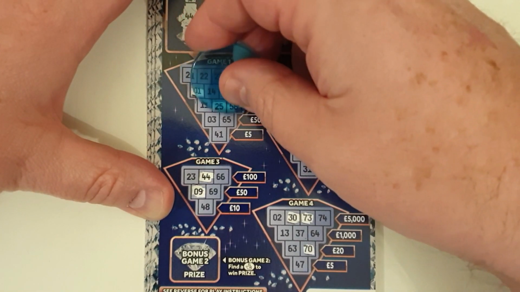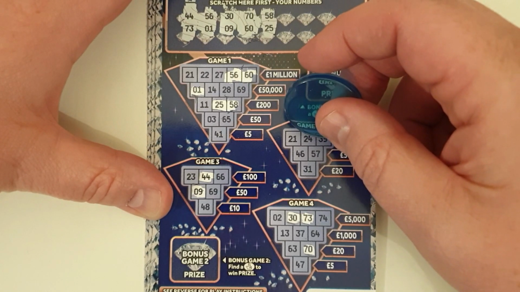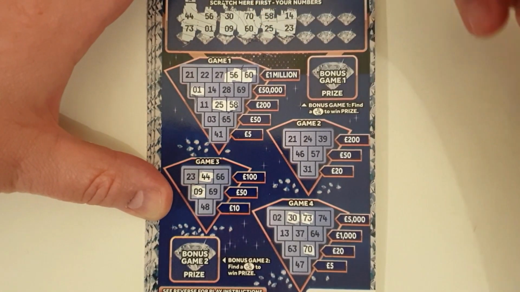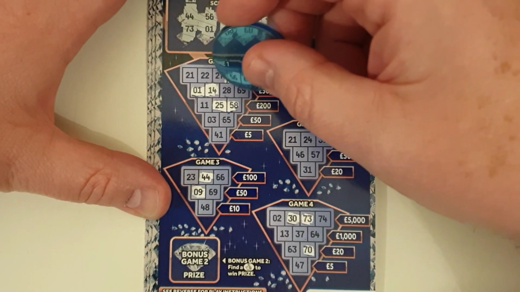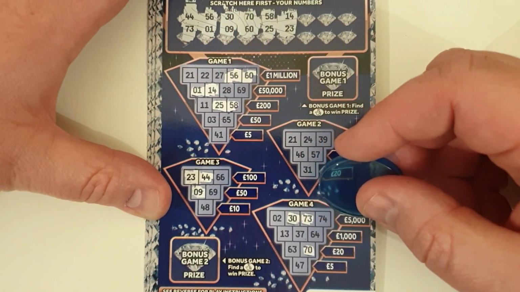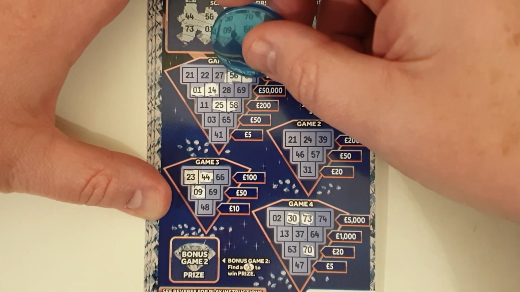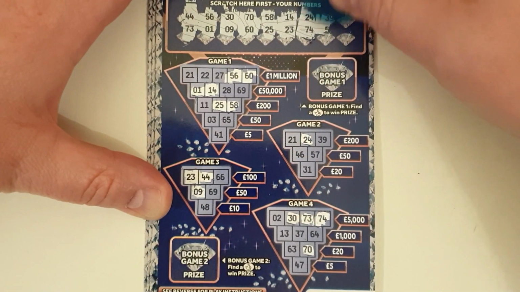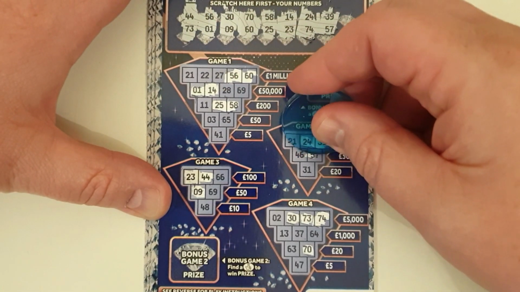Not sure if I like these cards. I quite like the look of them when I first did them. 25 and 58. But they just seem so easy to miss wins on, if you know what I mean. It's like they're designed that way. 14, 23. Yeah, maybe it's because I missed so many numbers that time. 14, 23, 24, 74, 39, and 57.